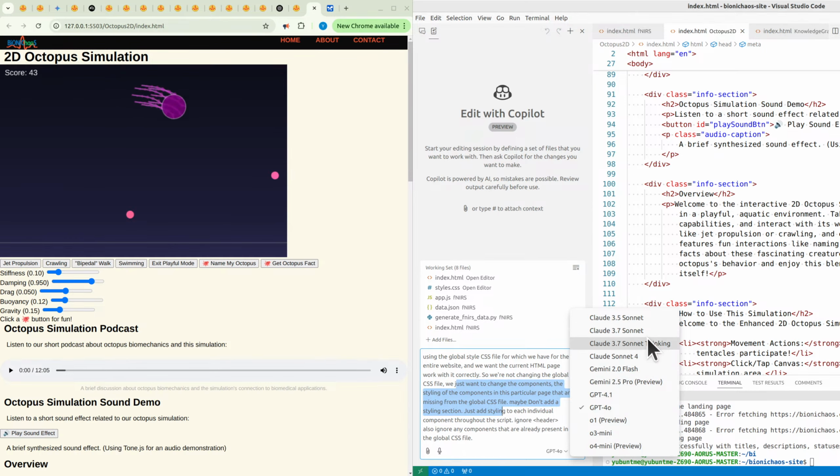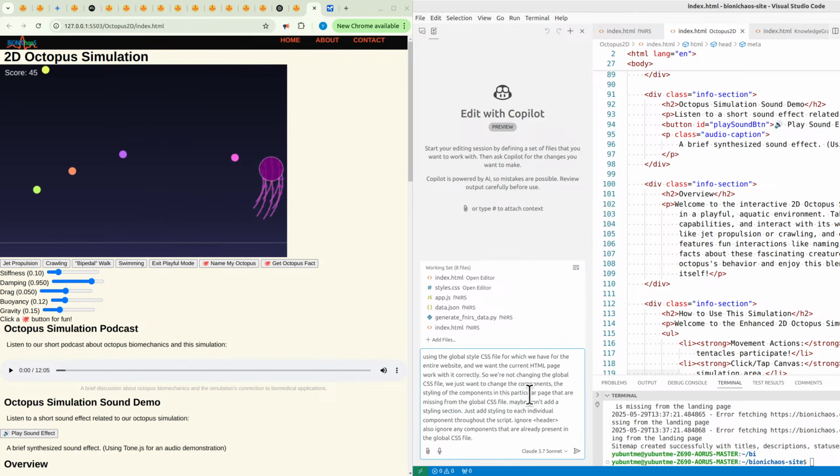Which model can do it properly? 3.7 Sonnet.